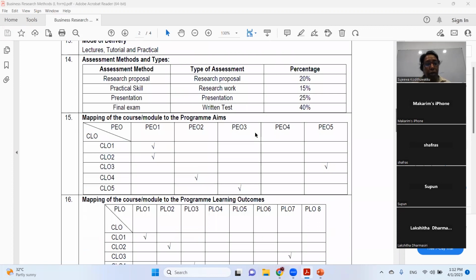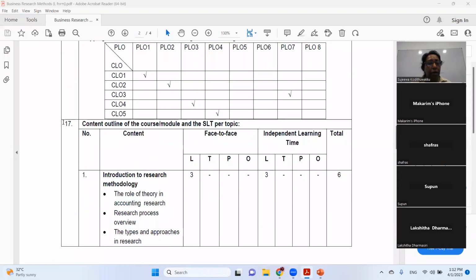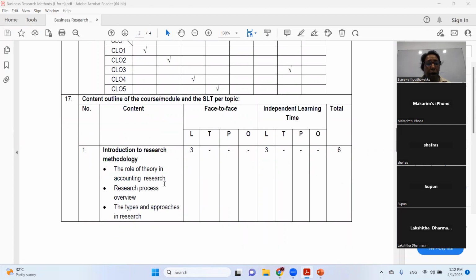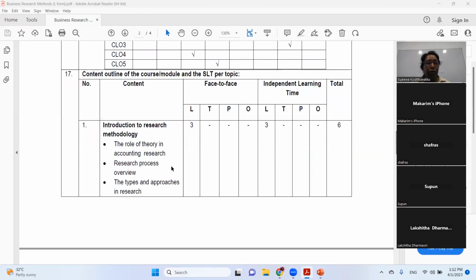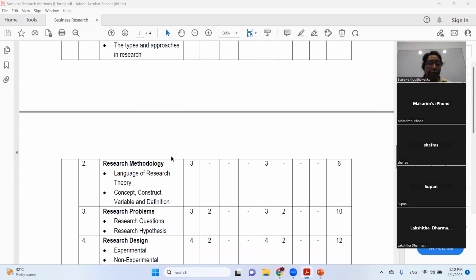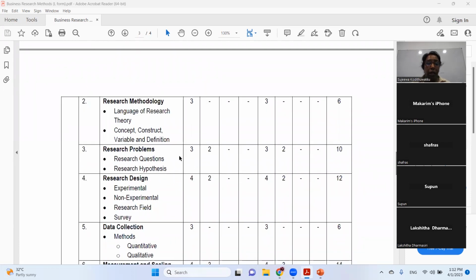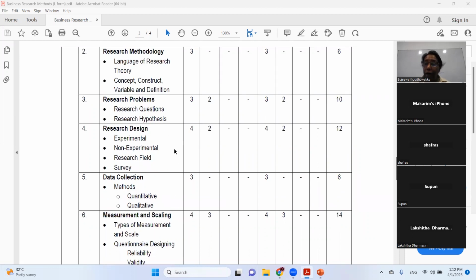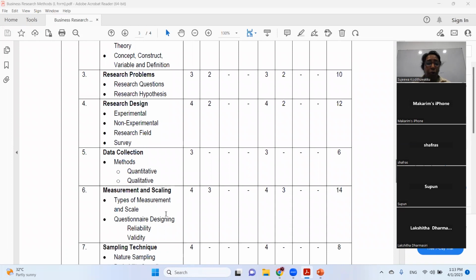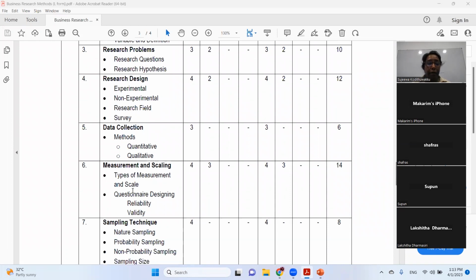Now, from section 17 onward, you have the syllabus. Basically, we have to do the introduction to the research methodology course, and today I will cover that part. Then you have to identify a research problem to continue your research, and have an idea about various types of research design. You also have to collect a lot of data for your research, so data collection methods. Sometimes you have to measure your variables, and for that we have to discuss various types of measurements and scaling.